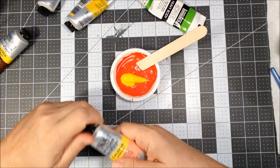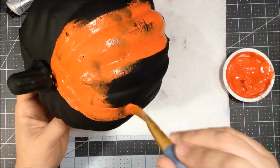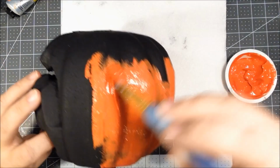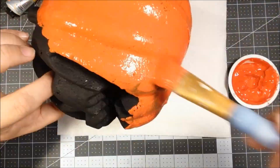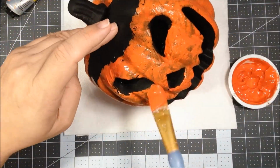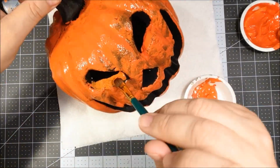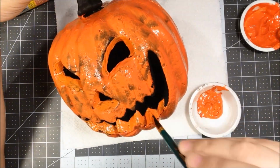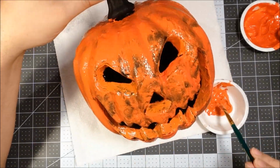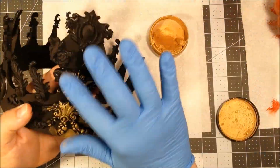So now I'm mixing up some acrylic paint just to paint the pumpkin. I wanted a nice dark orange, and then later on I'm going to mix up a little lighter orange for the insides of the mouth and eyes and nose to make it look like it's actually a cut pumpkin. This needed 2 coats. I didn't film the second coat, but it definitely needed 2 coats of orange. That styrofoam, even with a coating of gesso, sucked up the paint like a sponge. So I didn't get great coverage with just 1 coat.